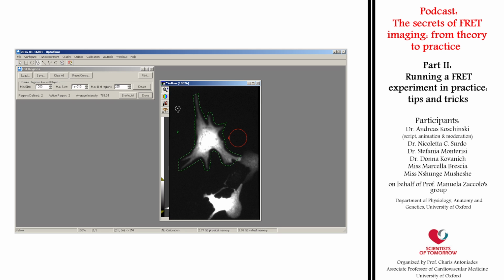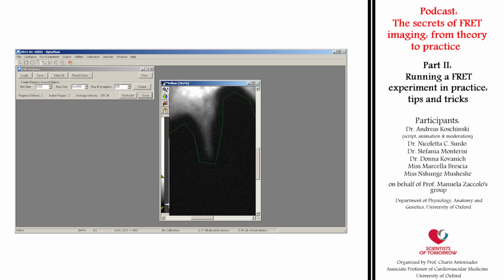However, if you would have to analyze details with just a few pixels, like this dim little tail here, you should draw your ROI as exact as possible. Otherwise, background noise might influence your measurement significantly. In this case, you will also have to pay attention to movements and if necessary to move the ROI during the analysis, which can be done by simply clicking on it and move it with the mouse.